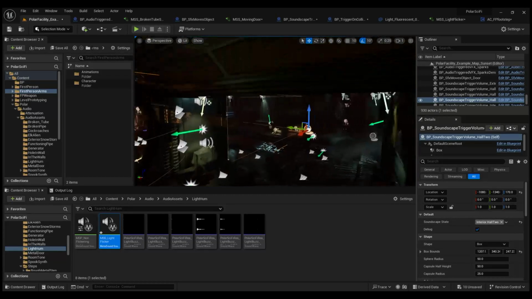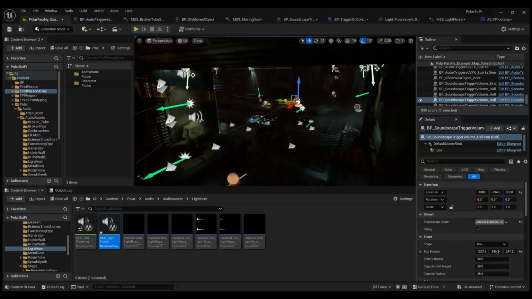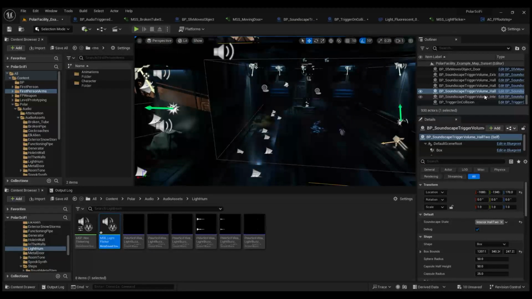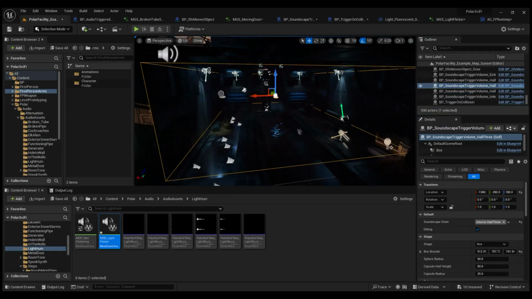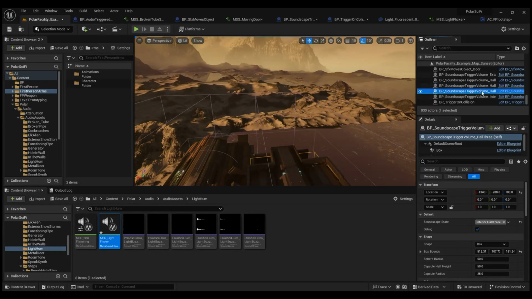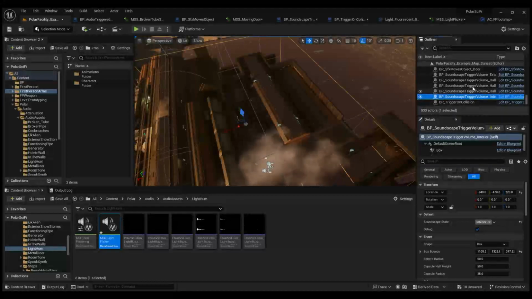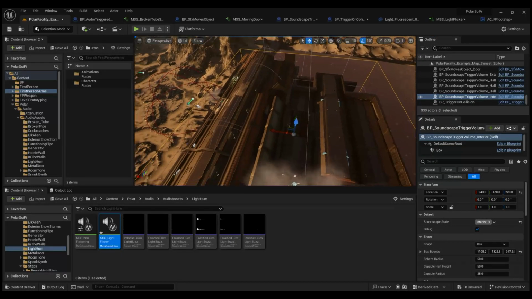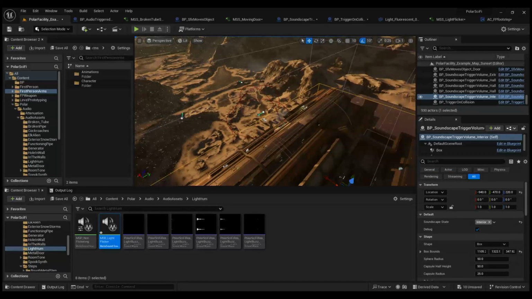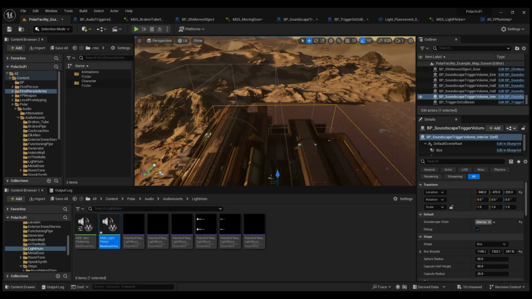So when you enter it, you're spawning that next soundscape, that next palette of sounds. And then over here we have the third and final one, a little bit of a smaller box. But over top of all of this, we also have this over-encompassing interior box. So while we're moving inside of here, we always have two different ambient fields loaded: a generic interior soundscape, as well as a specified soundscape for each of these different zones.